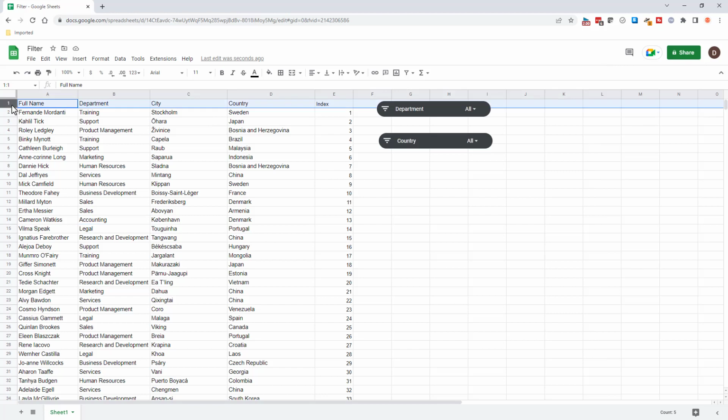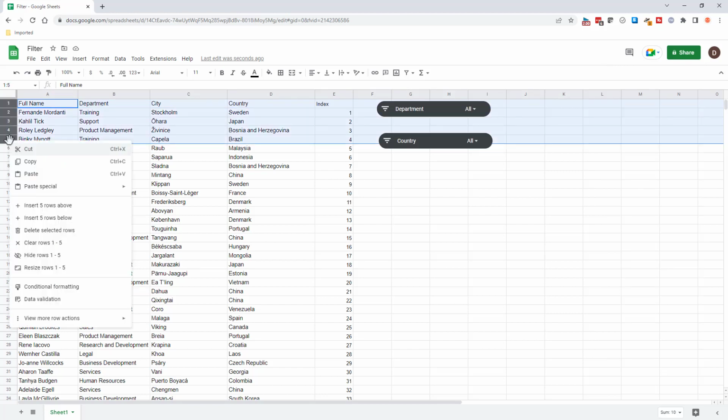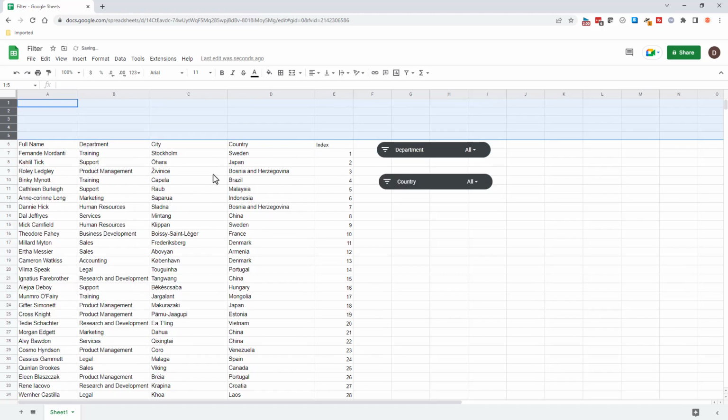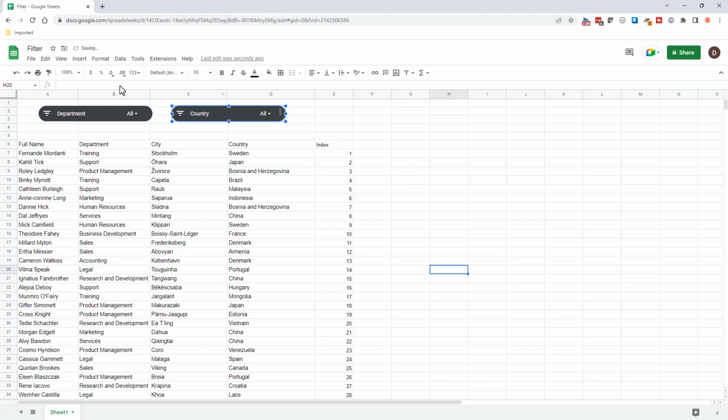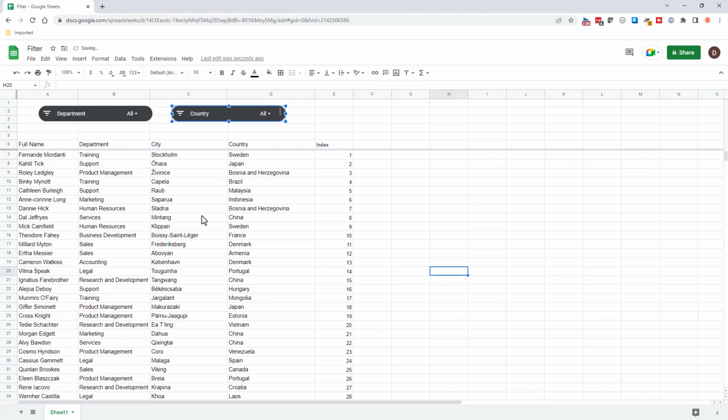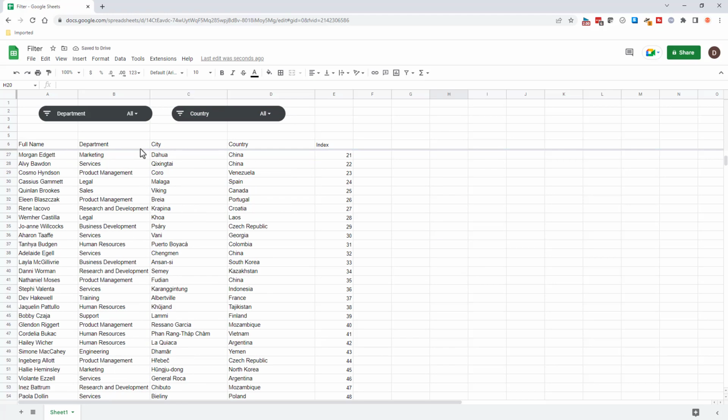And so I'm going to select some cells here. Let's say I'll select up to 5 cells here and insert an extra row, right? And then I can put these here. Let me move Department over here and then move Country over here, select it, move it over here. And a good thing to do is to freeze my first couple of rows and kind of keep it at the header here. So this doesn't move, right? So if I scroll up and down, you can see that that stays the same.